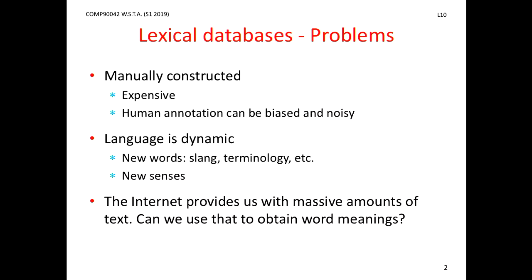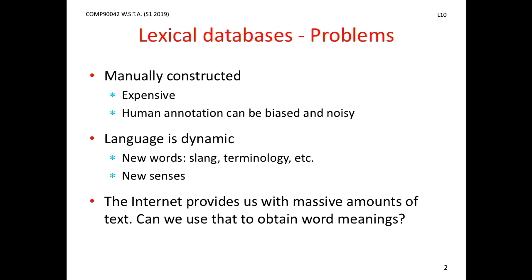And in order to capture that, we need to keep manually updating our language resources, like our WordNets and so forth, which adds to their cost and means that at any point in time, they're always a bit out of date. I'm not sure when the most recent WordNet was released, but I think it's still several years old. And I reckon it would take you about a minute, well, maybe even less, to find words that it's missing that you would use on an everyday basis. So its coverage is never going to be that good. It's only ever going to cover a subset of the lexicon.